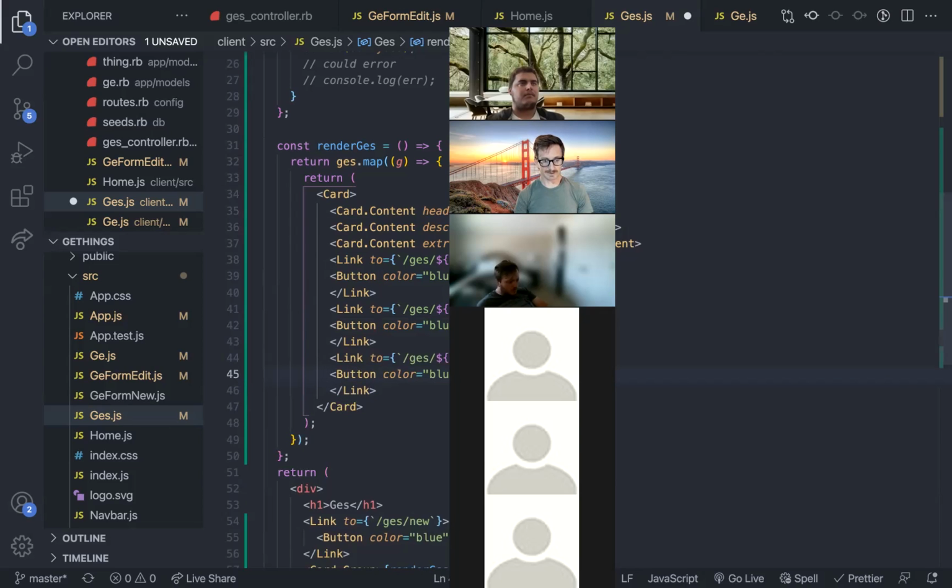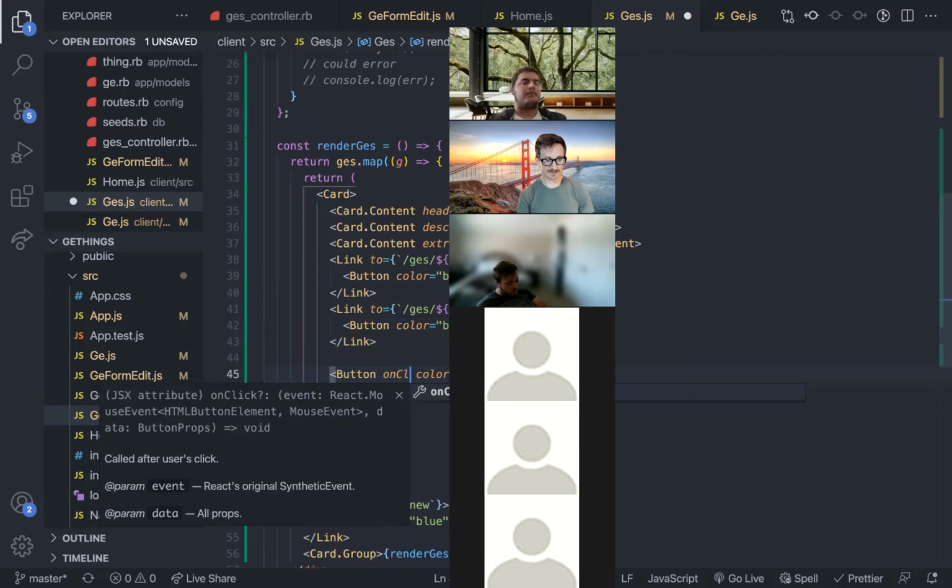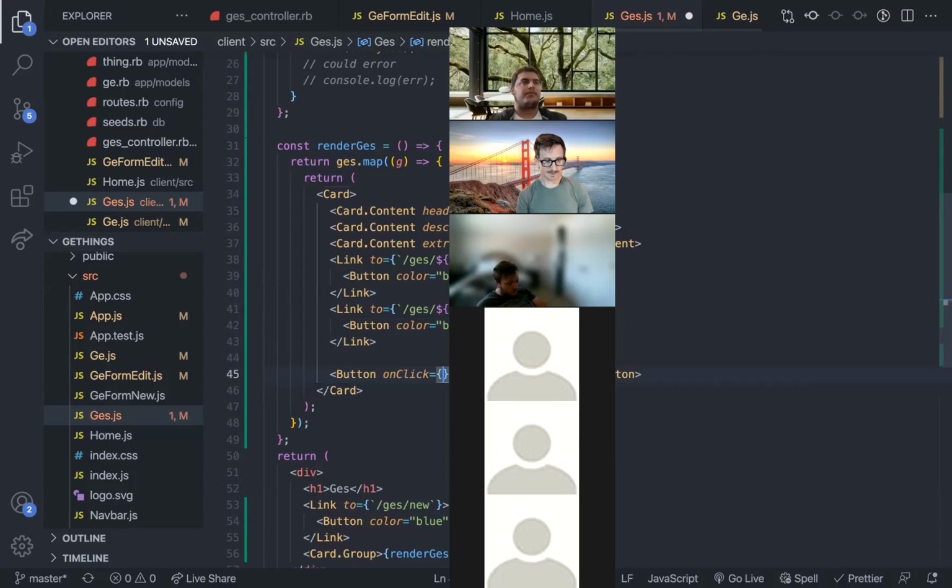So I can also do my delete here. Now that's not going to be a link, because I don't want that to navigate on my page anymore. I want to just have a button and have this be an onClick equals delete, G, and pass this the ID.